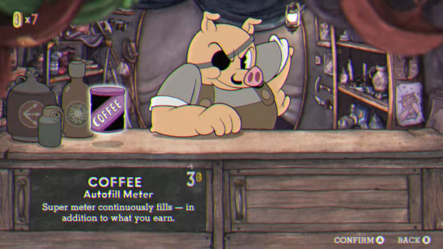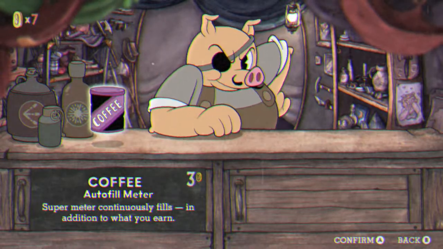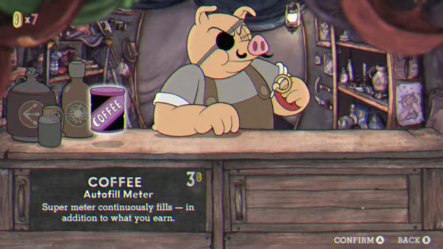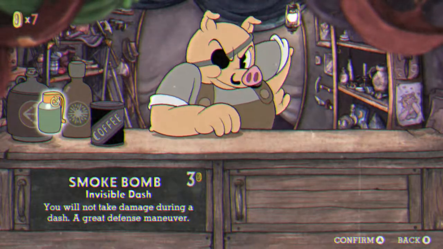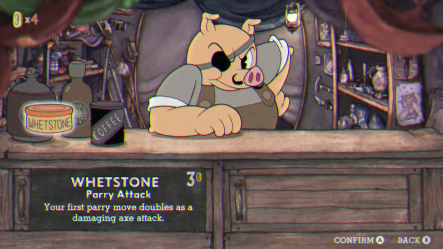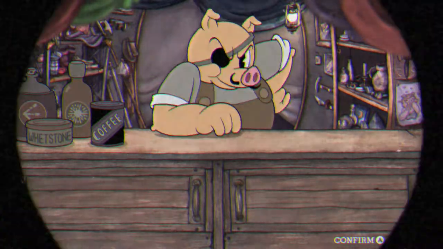Charge, hold attack. I don't want to do that because I'm just going to fail with that one. Supermeter continuously fills. That would have been useful before, had I not known how the supermeter works. I don't know. I might use this one. It seems like the most useful out of these things so far. What's that? Parry attack. Your first parry move doubles as a damaging axe attack. I don't get how that would work.